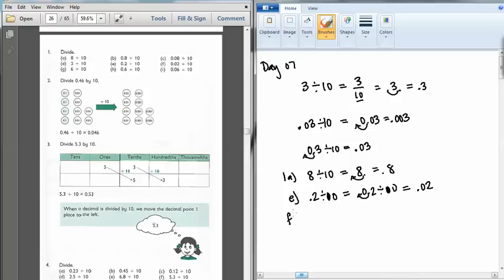And then let's try I. That's 0.06 divided by 10. You might also see it written this way. Don't get confused. That's just moving the decimal place one time to the left, so you have 0.006. Although mathematically we always like putting a 0 in front of a decimal. If it's not there, it just confuses people. So the answer is 0.006. That's the same as just writing this. It's just cleaner to write it like that.